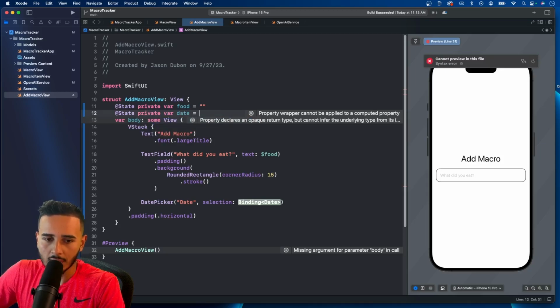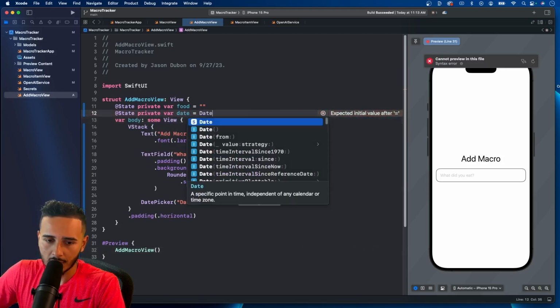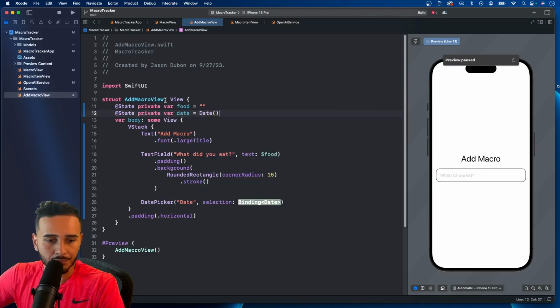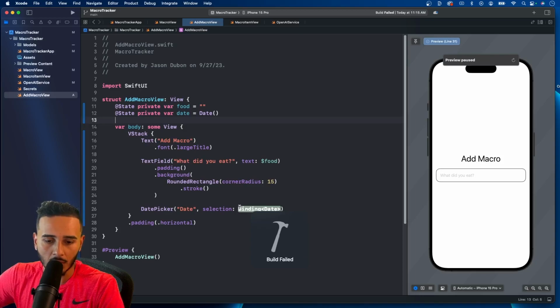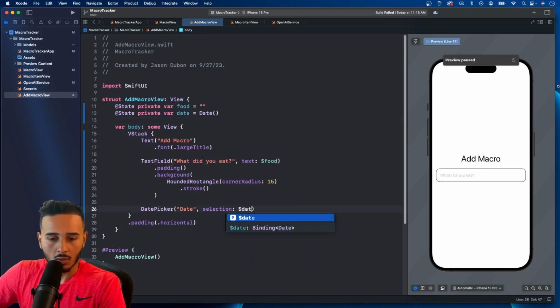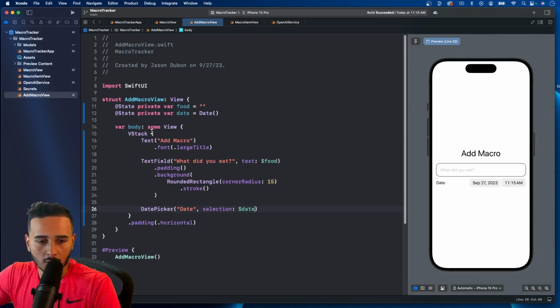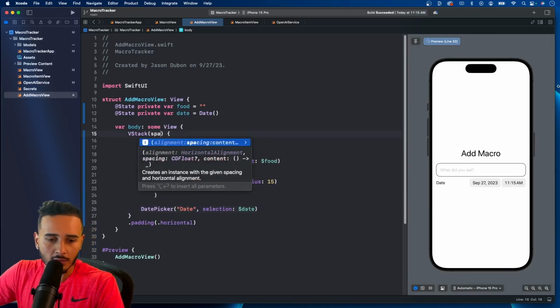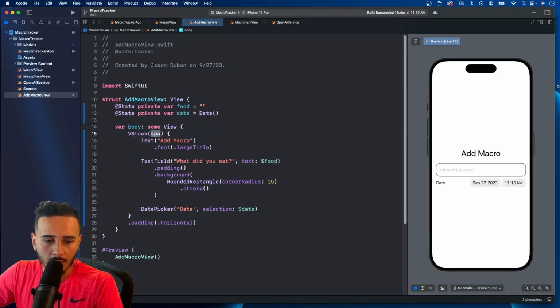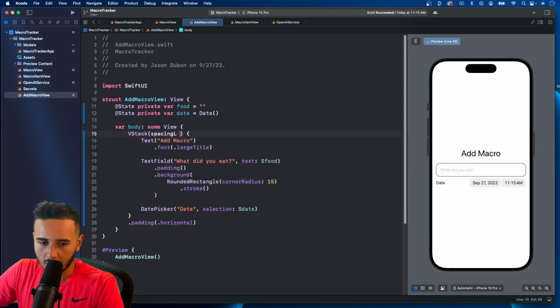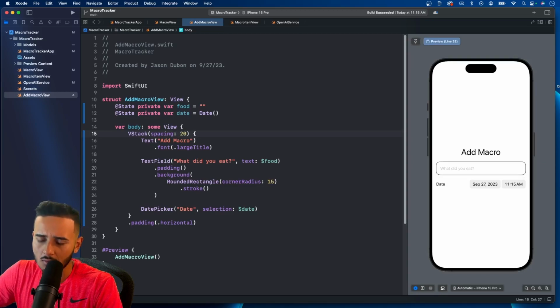So the date is date. Today's date. That'll be the default date. All right, refresh the preview. This looks good. Maybe we could add some spacing to this. Spacing of 20. That's pretty good. I can live with that.